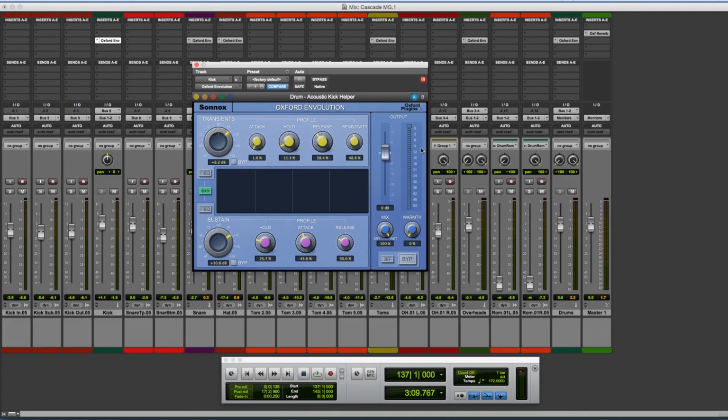Today I'll be showing you Envolution running in Pro Tools 12.3. I've got the plugin loaded up here, and I've actually got it on a variety of different drum tracks inside this mix. So I've got it on the kick drum, the snare drum, the hi-hat, the toms, the overheads, and I've also got some on the overall signal as well. So what I'll do is play back this track with Envolution active, and then I'll bypass all of them simultaneously so you can hear what it's doing to the sound.